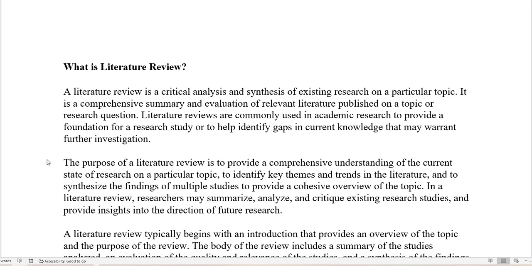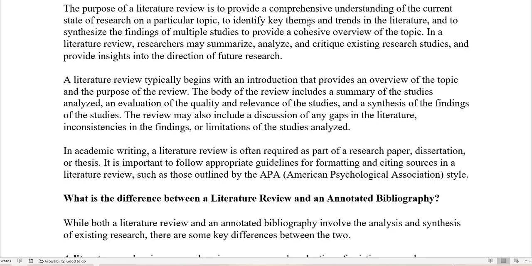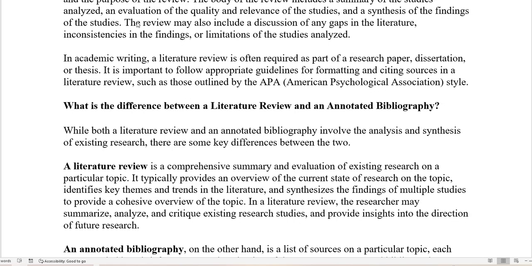So all you have to do is write one page. I had to write 25 pages. When you get to the fifth year, then it becomes really, really fat, you see, what you write. But in your case, you just have to write, I guess, 1 or 2 pages of why you chose this topic, why you want to do this paper, and just answer those questions. So that's the literature review. It provides a comprehensive understanding of the current state of research, and it's usually at the very beginning of your paper.